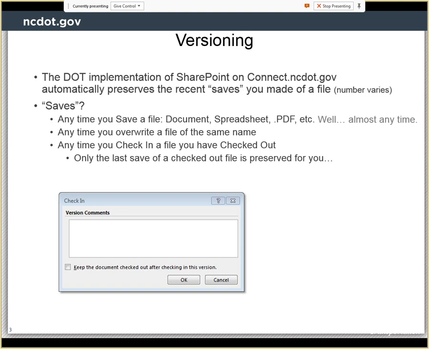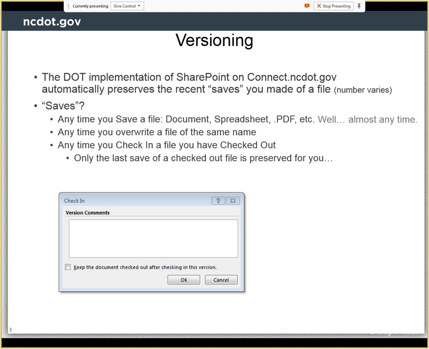So you can go in, make some changes, save it. You can go home, come back the next day, a week later, make some more changes, save that. Nobody can see them but you. Continue to make saves, and it's only when you're ready to release the new document to other people that you check it back in. At that point, that is the new version, and all of the intermediate saves are only preserved for you, and they're not creating a new version every time.